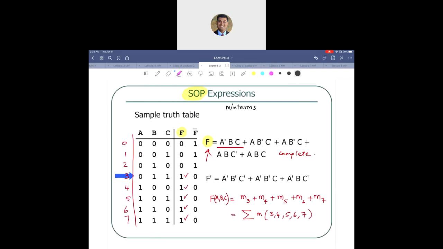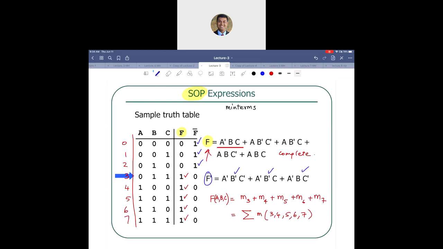All right, let's move on here to F complement. Now, F complement is essentially the complement of F, right? So you're taking F and making it into F complement. When you do that, you are switching all the zeros to ones here, here, here, and then ones to zeros at all the other places. And if you write the F complement expression as a sum of products expression, you will only need to focus on three things here, the places where it is 1. So you get 1, 2, and 3. Those three are the product terms for F complement.